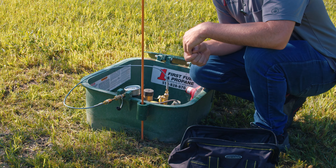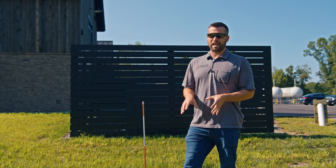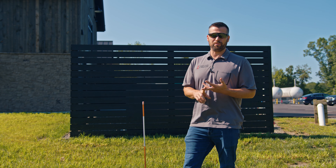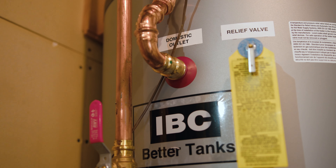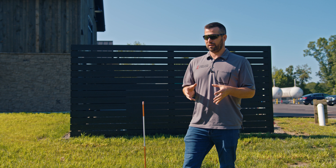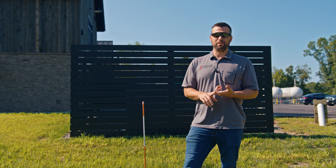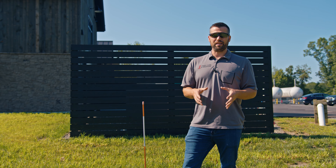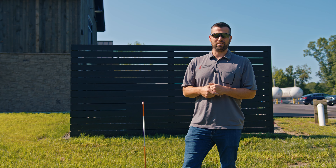After that, we'll disconnect the pressure gauge, wrap everything up on the outside, and turn the gas back on. We'll go back in and test your appliances to make sure they're firing up properly — your cook stove, boiler, water heater, or anything that runs off the gas. We'll then finish the gas check paperwork and send you an email with our signature and your signature to verify that we were there and did the gas check on the appliances that were present that day.